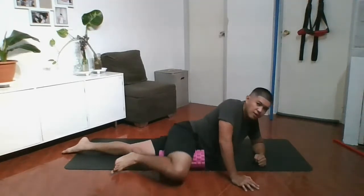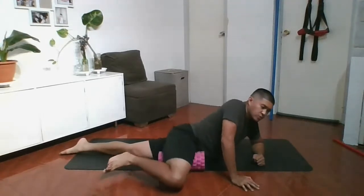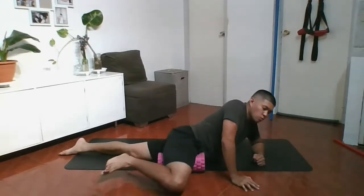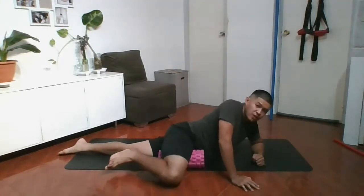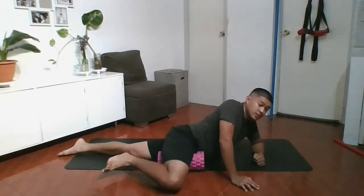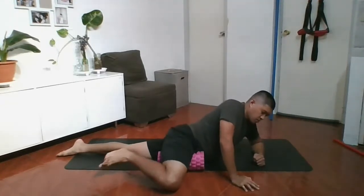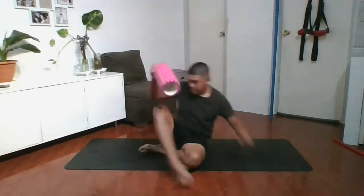Good. Sometimes if you feel some knee pain, it would help to work on your quads and inner thighs. And also you may want to check on your calves as well. Good. All right. Switch to the other side.